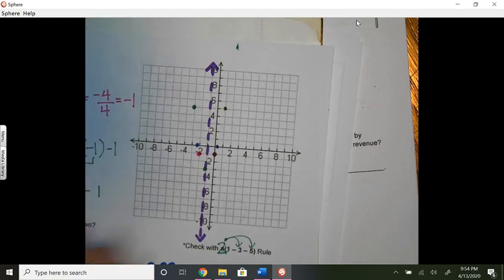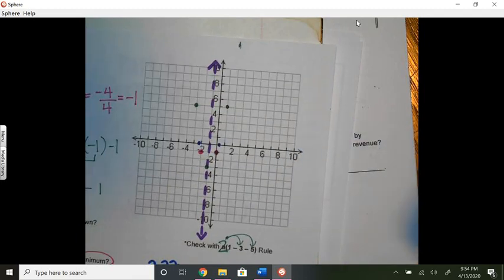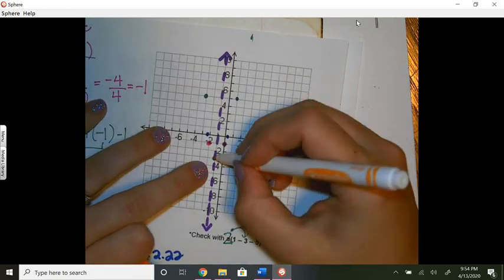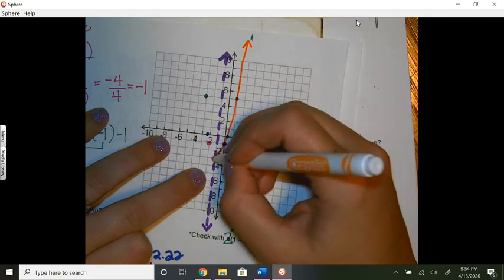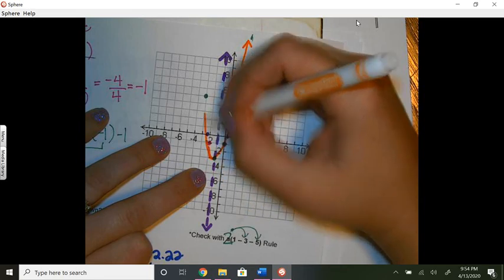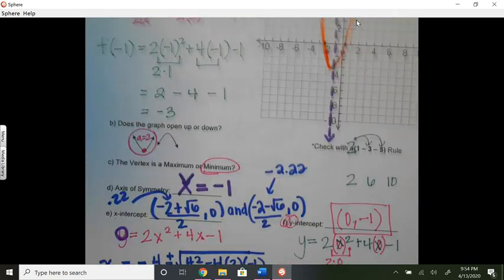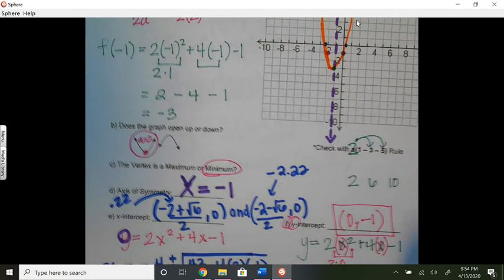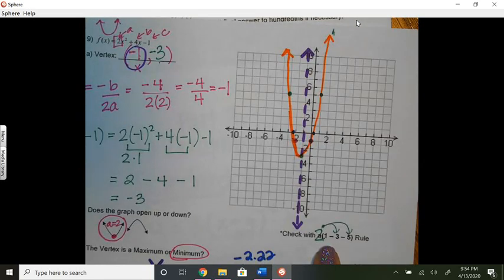So that's kind of a cool way to check some of your points on your graph. The reason why this one isn't on there is because it's the decimal one. So it's going to go something like this, and then curve, and go like that. So we have our graph. We didn't need to make a table because it required us to graph so many points, and we were allowed to reflect it and then check it with the 1, 3, 5 rule, which allowed us to gain more points on our graph.